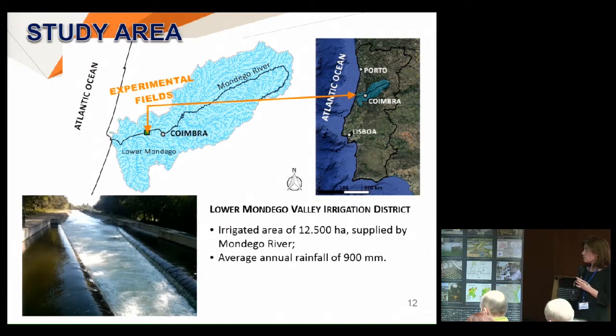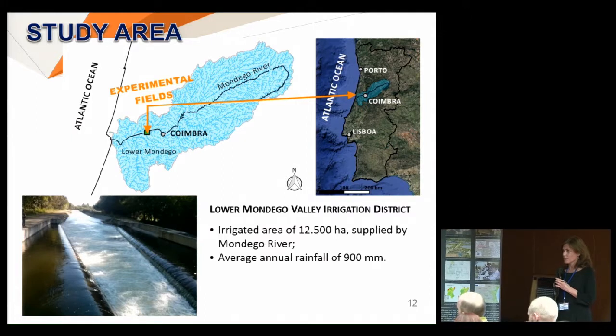Our field experiments are being conducted in a nearby region. So, okay, Coimbra is located here. This is where we come from. We're really almost at the beginning of the last part of the Mondego basin. This is the drainage basin of a river that really starts and ends in Portugal, because, as you know, our major rivers start in Spain, but this one not.